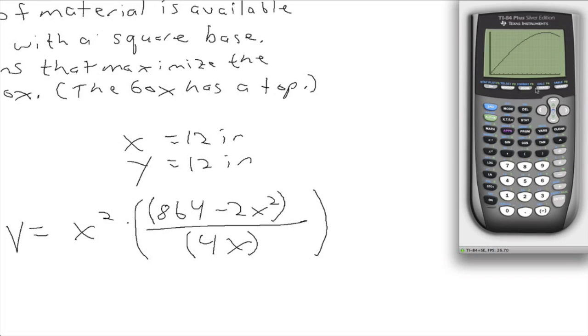Cool. Now we can go to trace, and what number should I plug in for x? 12. And you can see the cursor does appear to be here at the top, at the peak. And you could zoom in more to confirm that really is the max. One advantage of this is, if you can carefully type this in, this is a way to check all that algebra that we did before. Remember we had to do a bunch of algebra before we could take this derivative? You don't have to do that algebra when you type this into the calculator. So this is a way to make sure we got that algebra correct.